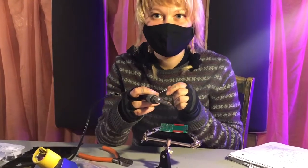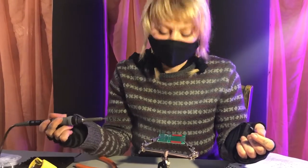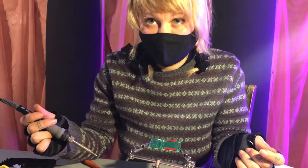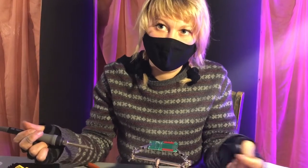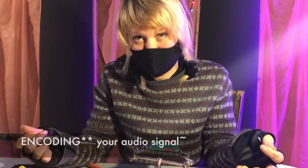The crystal is actually acting as a detector or a demodulator. And what that means is with radio receivers, well, let's start with transmitters. When you're sending out or broadcasting a signal, the way in which that works is you have to modulate your audio wave in order to create sine waves that can be broadcasted out. And we call that decoding.